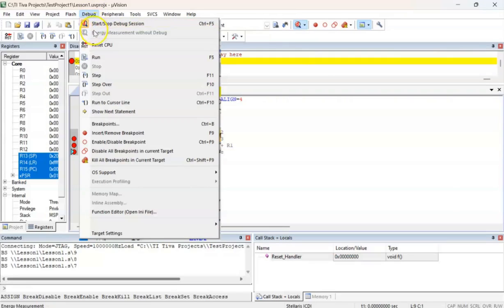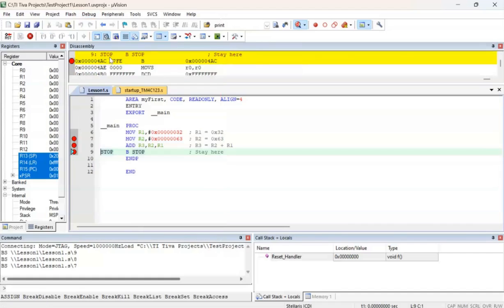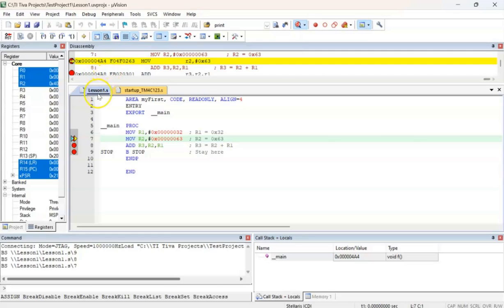and then go down the menu and look for run, which is this one. Or if you want to use the function key F5, but I'll click on here. Now the program has executed and stopped here. The red circle here means breakpoint.